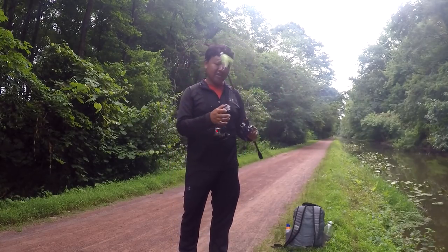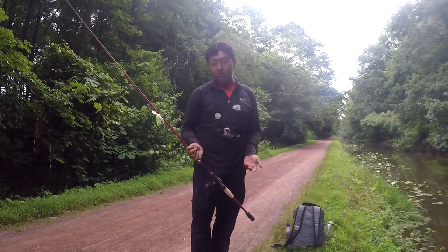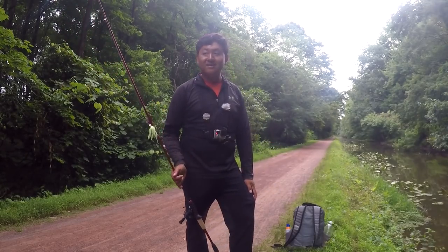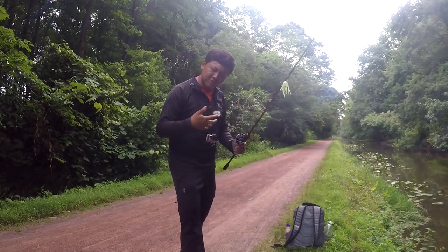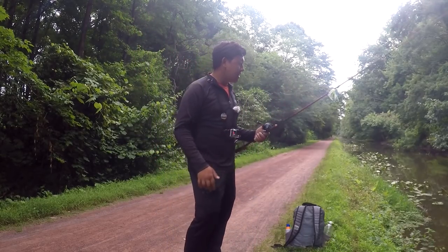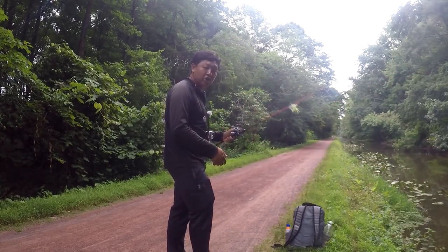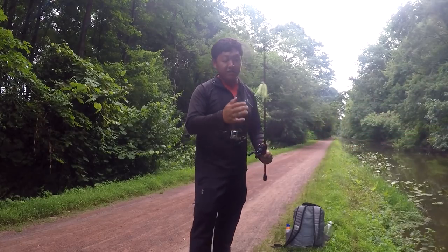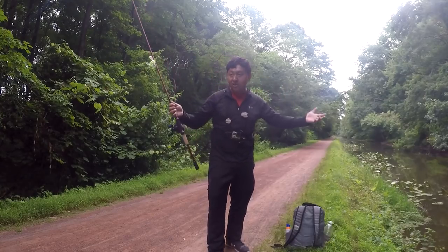And then the last remark is, of course, about the rod. This is a whole setup that I really, really recommend. I really enjoyed it. 6.5 hours. Sure, I'm very tired, but it was very smooth. I had a nice feel for the rod, reeling the fish, setting the hook, and just casting and retrieving with the chatterbait. This is something that you guys have to think about.